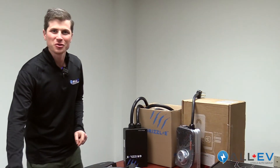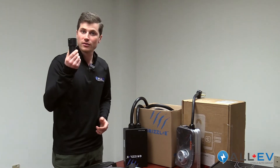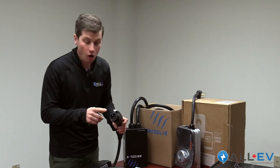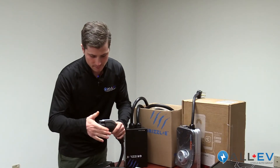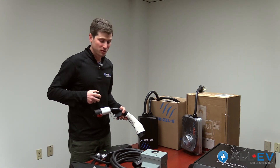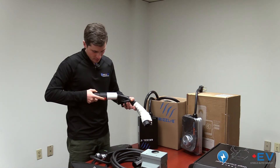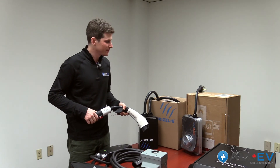Let's talk about adapters. If you have one of these chargers at home and own a Chevy Bolt, but a friend visits with their Tesla, all Teslas come with a J1772-to-Tesla adapter. All EVs except Tesla use the J1772 plug — you plug it right in and it goes directly into the Tesla with no problem. Conversely, if your friend owns a Tesla and you want to charge your Hyundai Kona at their house, you can get an adapter so the Tesla charger connects into the adapter and you can charge your Kona overnight.